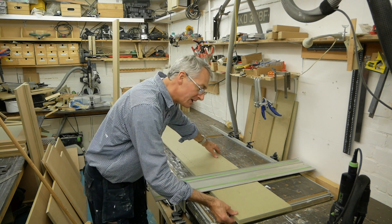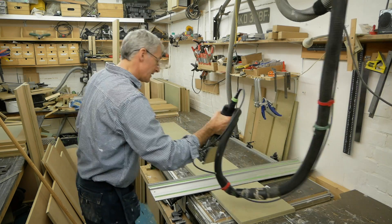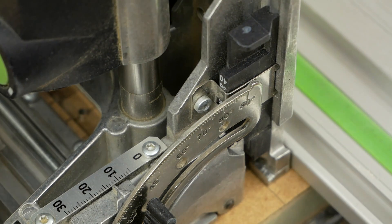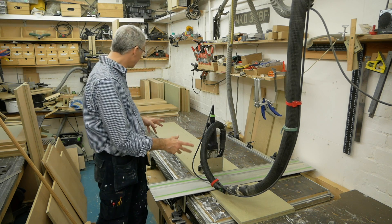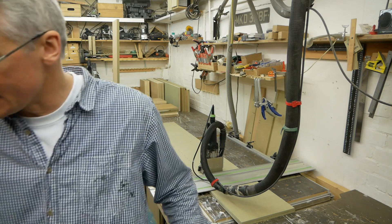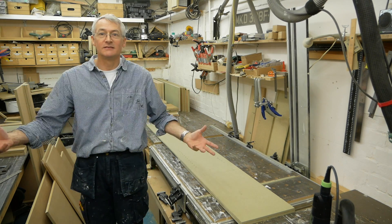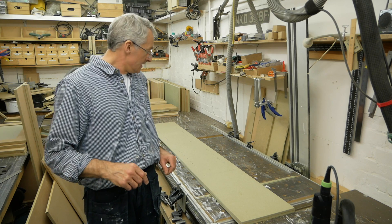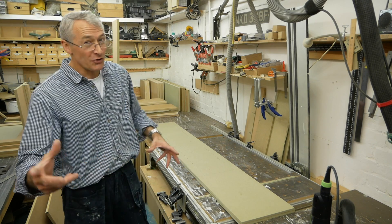With two little bench dogs in here, the workpiece runs up against a stop that comes down, and that is square — there's no arguing about it. I know it's square because I set it up that way, and if you set it up right it's square every time. I edge the piece over, I've got a pencil mark for the center line where the dominoes need to go, put the domino machine on there, tap it into place so the foot is right on that pencil line, and cut the mortises — exactly square, dead on that line, to the depth I've set. Just boom boom boom all the way across, absolutely fantastic. For a small space they're absolutely fantastic and I don't regret spending the money at all.